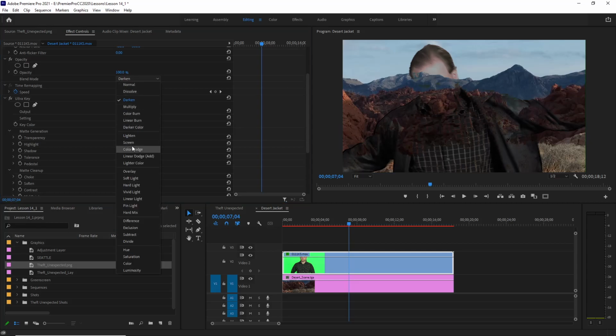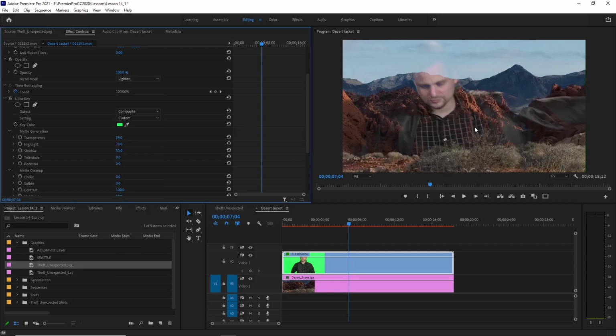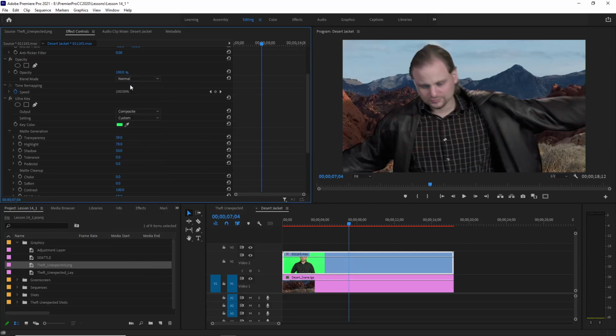If I choose lighten, now it's the reverse of that. So depending on what you're trying to accomplish with your compositing, one of these blend modes might be a popular use for you, but they're very similar to Photoshop and the layers and the settings. But you come over here into your effects panel, and they're right here with blend mode under opacity if you want to manipulate them here.